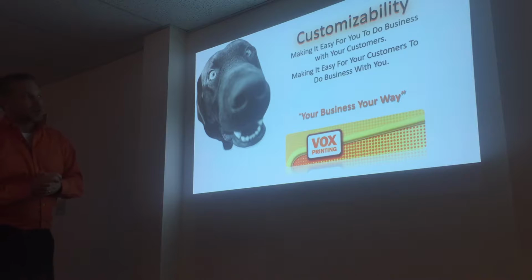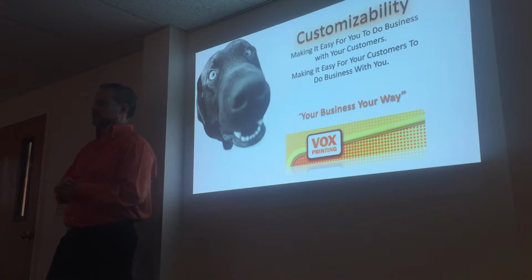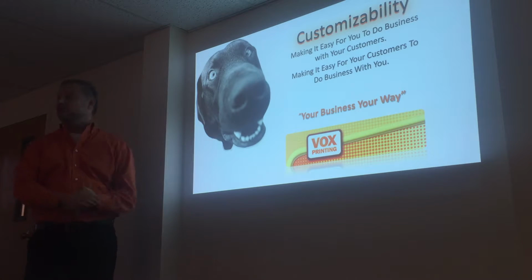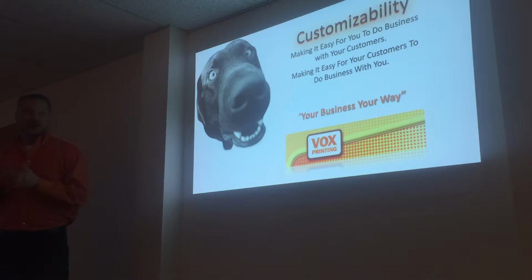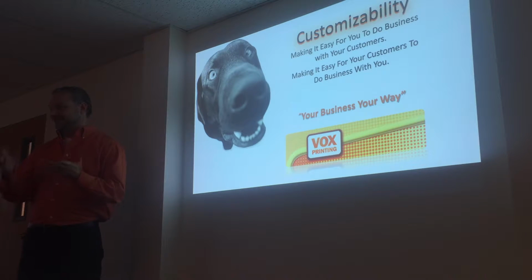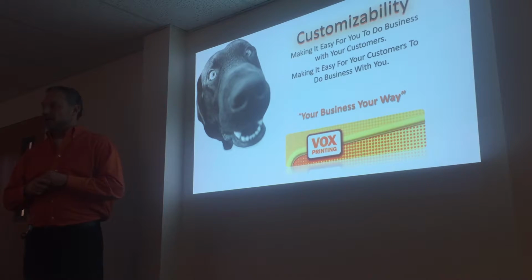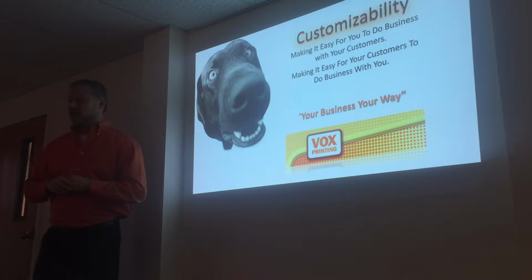This is another example. I mentioned McDonald's earlier, Vox Printing. If you've ever eaten at McDonald's, when you were handed your tray, it was sitting on top of a tray liner. That came out of Oklahoma City from Vox Printing. So they print all tray liners for all the McDonald's in the United States. And McDonald's is a horrible taskmaster. Believe it or not, they actually tell you what you're going to do. I know you can't imagine that, but they do. And so Vox, when they originally bought our product, it was for e-commerce.